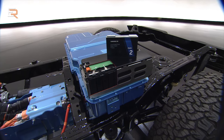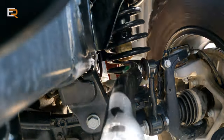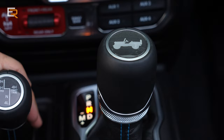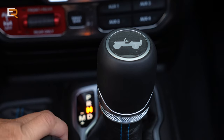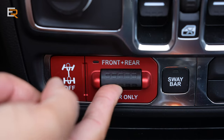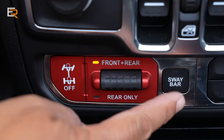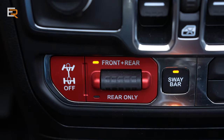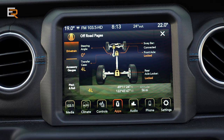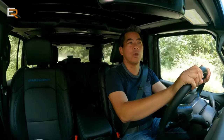The Rubicon gets Jeep's Rock-Trac 4x4 system. It has a two-speed transfer case, front and rear Dana 44 axles, and it also has Tru-Lok front and rear lockers as well. And you can control that with the red toggle area just by the gear selector. A lot of you will be crawling this thing over big boulders and obstacles, so you can actually disconnect the sway bar for more articulation, and the crawl ratio on this is 77.2:1, so plenty of low-end crawling torque.